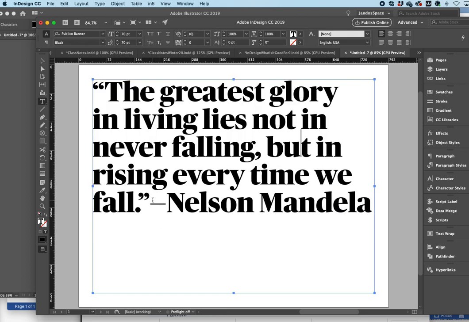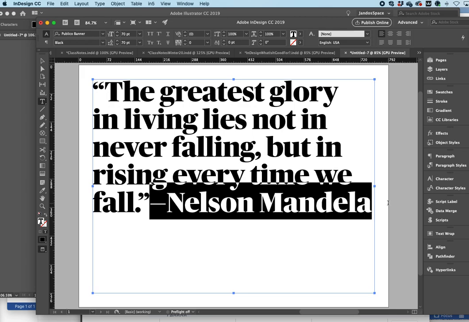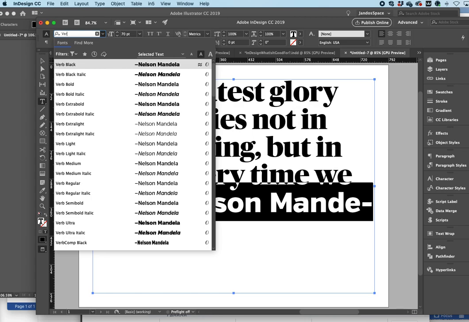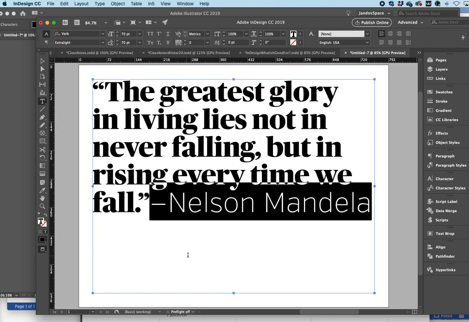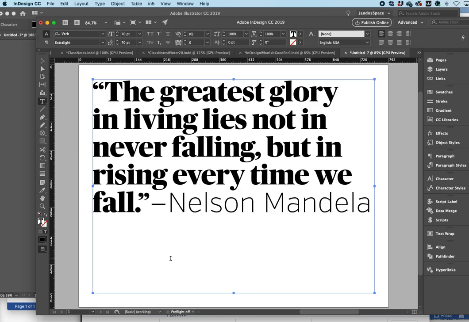So the other thing I think I want to do is change the font that's in so it contrasts with the quote. Let's say these are the fonts I use for that magazine I showed you. So that looks pretty nice to me.